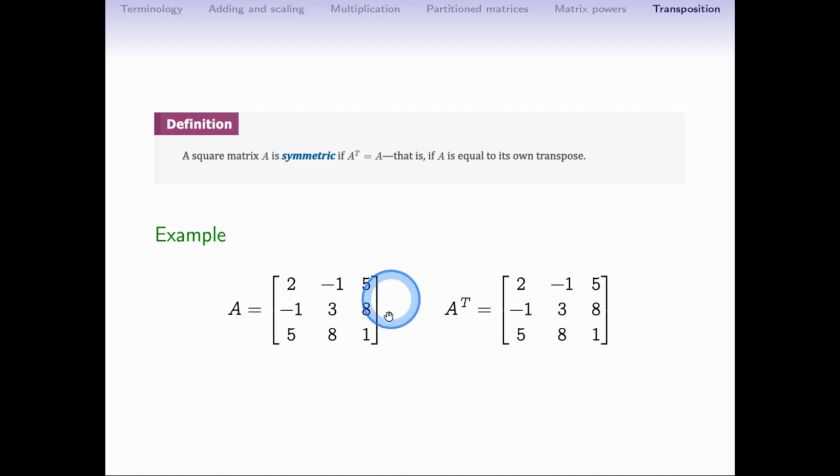And what that means geometrically is something like this. If I take the matrix and I imagine folding it along its main diagonal, it should fold onto itself. In other words, the -1s in this case are folding onto each other, the 5s are folding onto each other, and the 8s are folding onto each other if I were to fold along this main diagonal. And that's often visually the idea of symmetry. You'll be able to see it in the matrix just by seeing this symmetry along this main diagonal. So oftentimes that'll be the first glimpse that a matrix is symmetric, because you'll see that symmetry along that main diagonal.